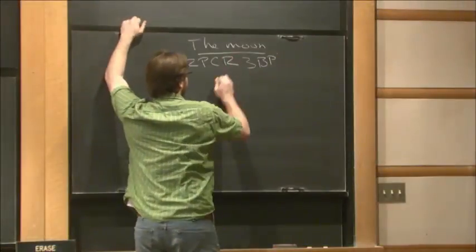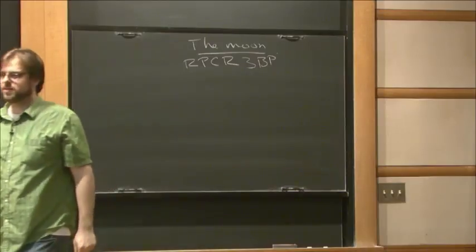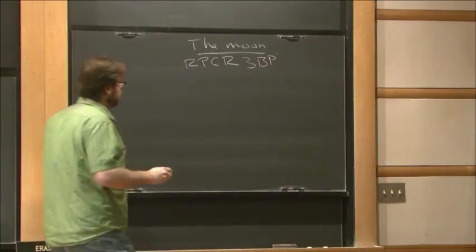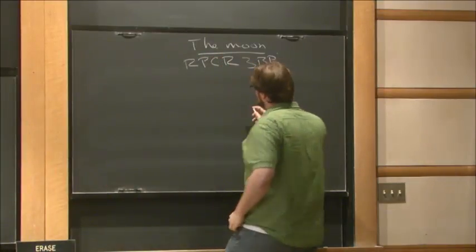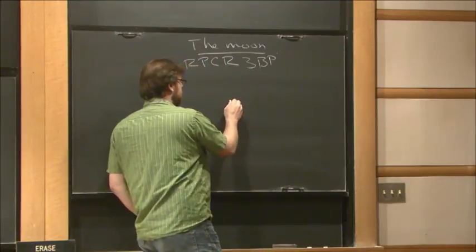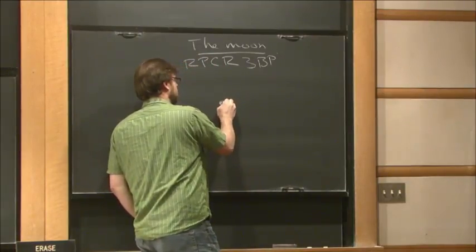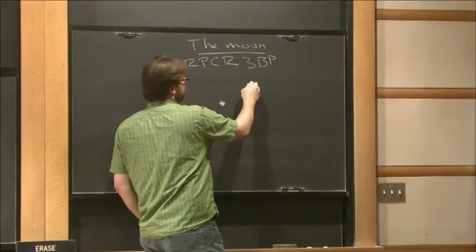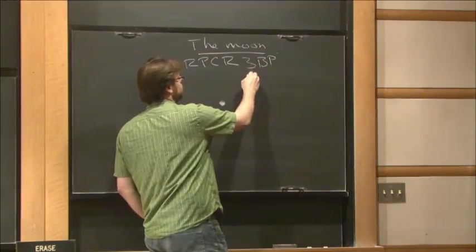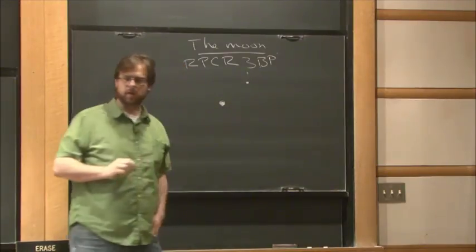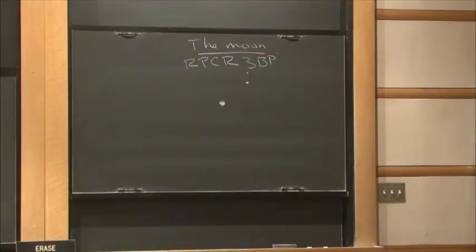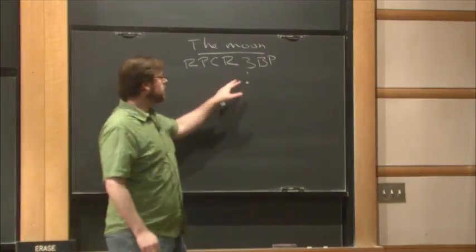And unfortunately, you restrict it so much that it boils down to this terrible acronym, which is the regularized planar circular restricted three-body problem. So it's a lot of letters. I think we can explain that best with a picture. So if we think about the three-body problem to start, we have, say, one massive primary here, and maybe a smaller massive primary here, and a smaller massive primary elsewhere. So now the restricted, right, that would be the three-body problem.